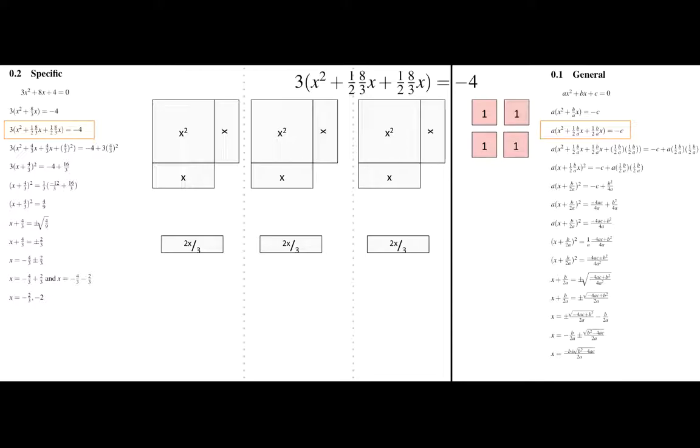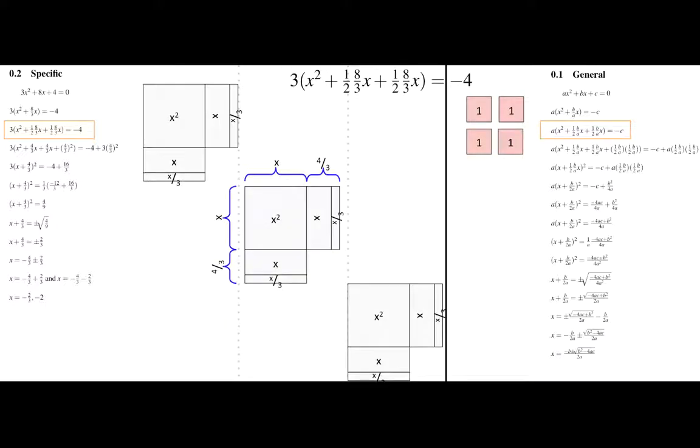So you'll see here I've broken my 8/3 into halves. And you can see I took each of those 2/3 blocks, split those in half, so now I have a 1/3 x, or x over 3, for each section. So the side length of my almost squares, notice I'm missing a piece, the length of that is x plus 4/3. So I have x plus 4/3 by x plus 4/3.